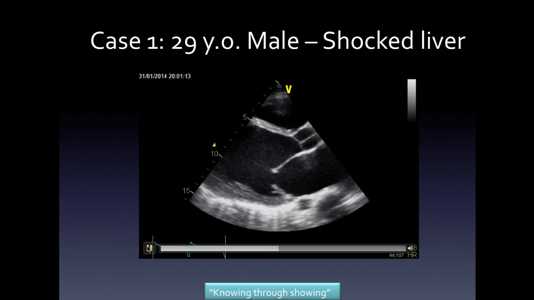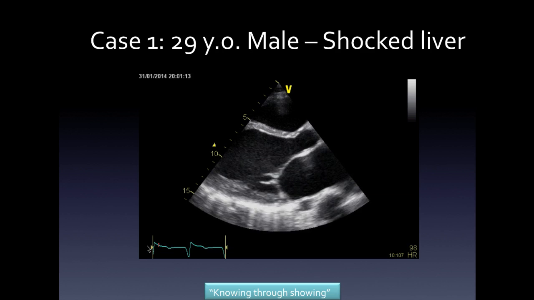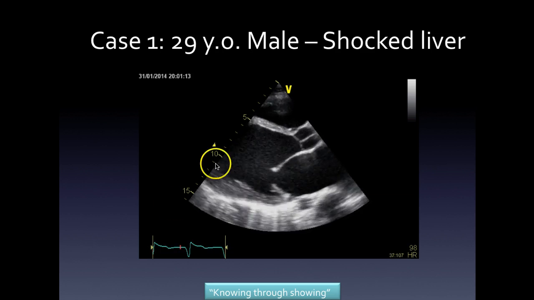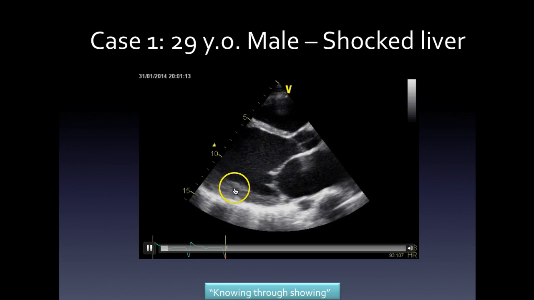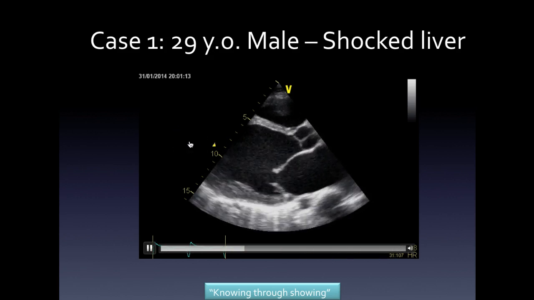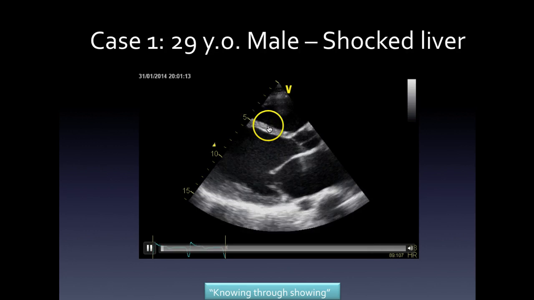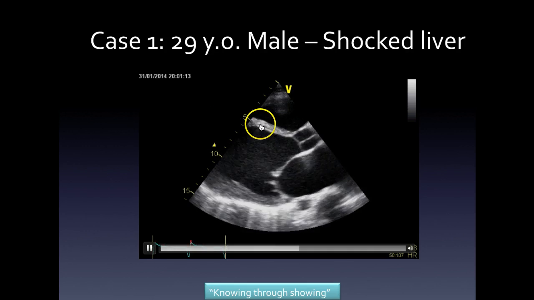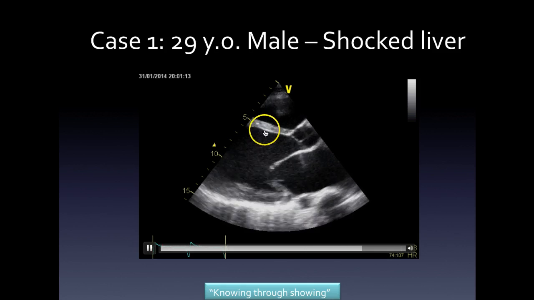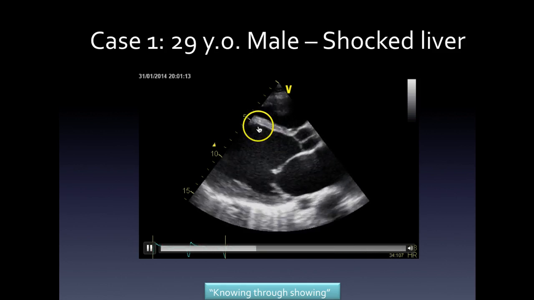And even if you haven't looked at a million echoes, this doesn't look like a happy heart, does it? It's hypocontractile. This wall doesn't seem to be thickening. One thing that's particularly difficult in echoes is discerning what's thickening and what's moving. If you look very carefully, this isn't really thickening all that much. Now it's moving, but it's moving because it's being pulled. It's not moving because of thickening from its own muscle activity. So that's the first view.